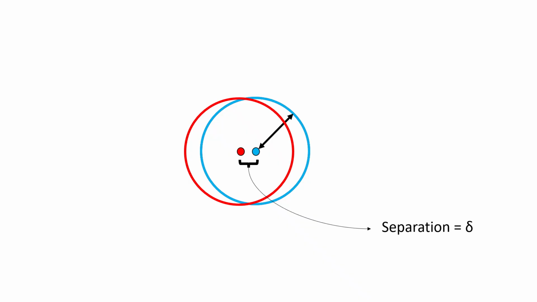Now, consider what it would take to distinguish circle 1 from circle 2. A naive guess might be to suggest a separation between their two centers, here labeled as delta, such that any delta greater than 0 will do. Here, we've inserted a Cartesian coordinate system such that the y and z axes are orthogonal to the motion of separation, and the x-axis is parallel. It is true that any observer situated in the YZ plane should, in theory, be able to identify any separation between the two circles. But let's consider the perspective of an observer situated on the x-axis.